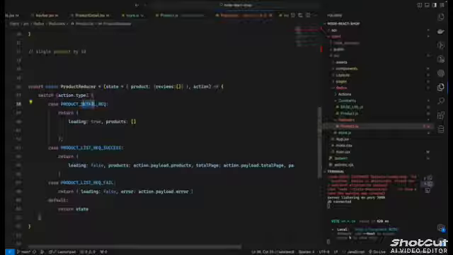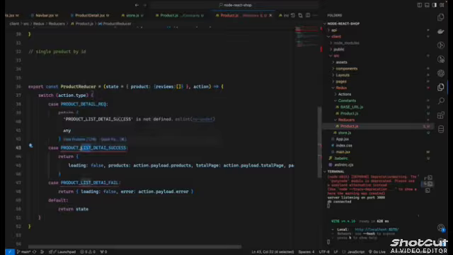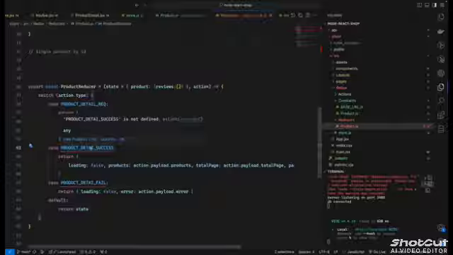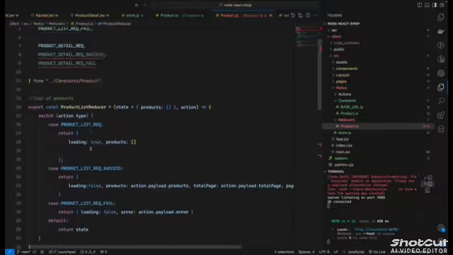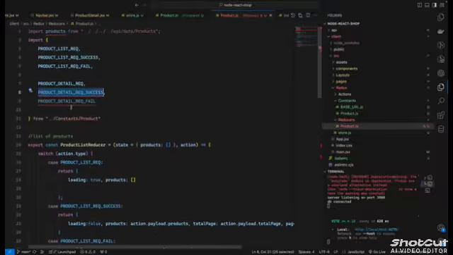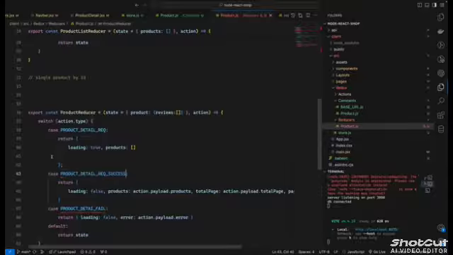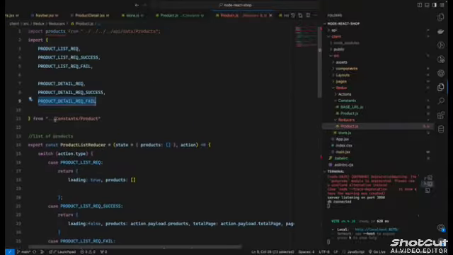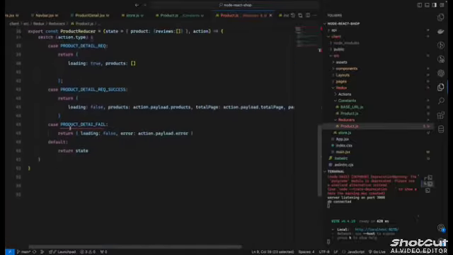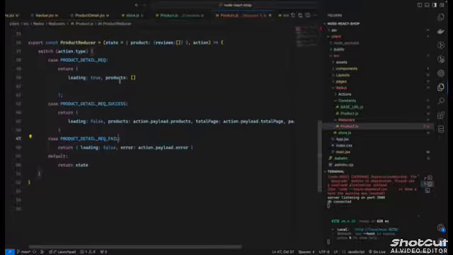So I will do the same thing. Instead of request, I will do product details, and copy from here: product details request success, product details request fail. So we need to change another thing as well.